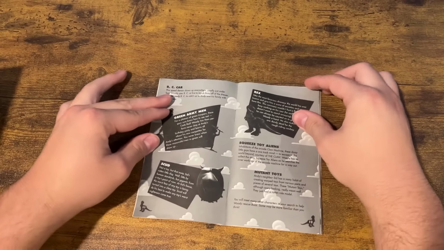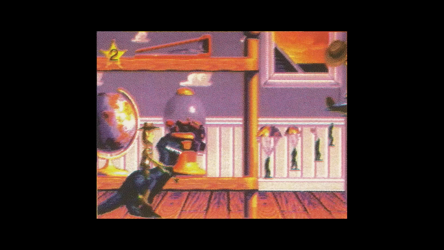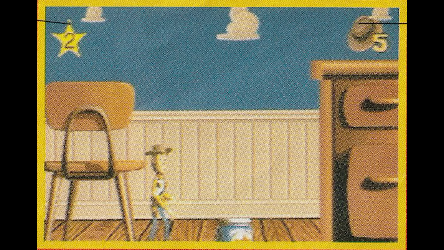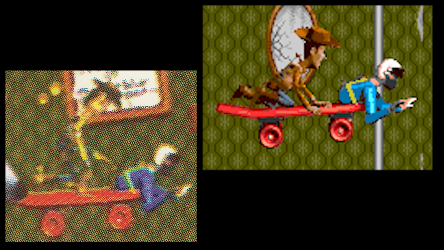But it was because of this that while looking through the manuals on the back of the boxes, I noticed a reoccurring oddity. Why does Woody look like this? It seems to be a consistent thing in the images shared on both releases. The Woody sprite is noticeably different from the final release and looks like a completely different model altogether.